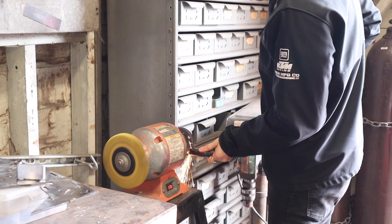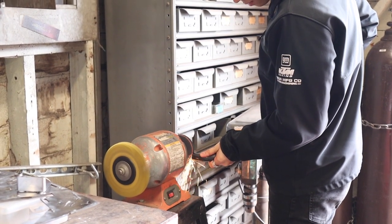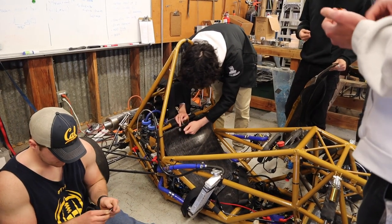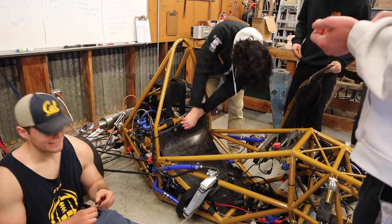My name is Hugo. I'm a third-year mechanical engineering student on the chassis subsystem and also assistant technical director for the team. I've always loved cars — my family is into cars and I've been working on cars since I was probably 13. I was great with my hands. When I found out about this club and the fact that we build a race car ourselves, that was it for me. I knew I had to be a part of it.